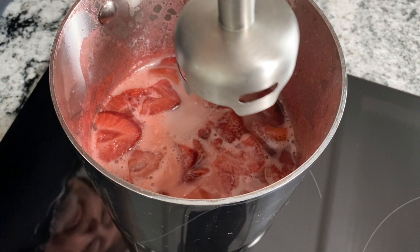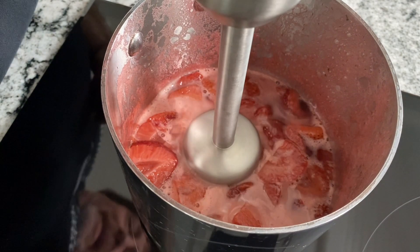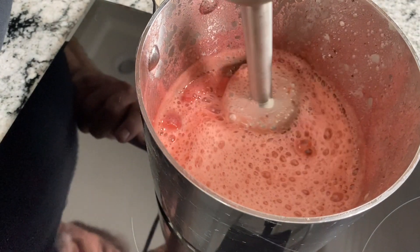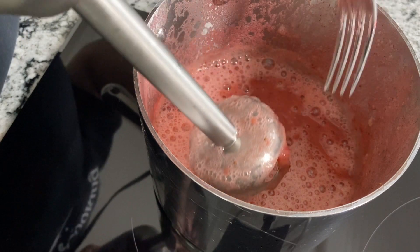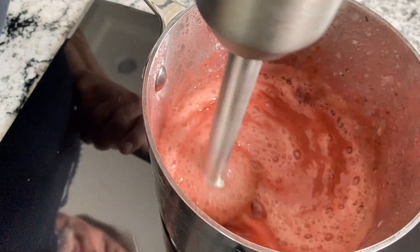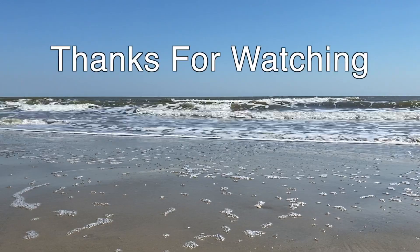Speaking of strawberries, let's use it to make a strawberry glaze — let's see how this does. Let me put it on low. I hope it doesn't splatter because it is boiling hot. Here we go. Just angle it against the edges so it pulls some of those pieces in. It's looking good — just a little bit of solid left in there. I'm using a slotted spoon to see if there's any solids left in there — and no. That's good.